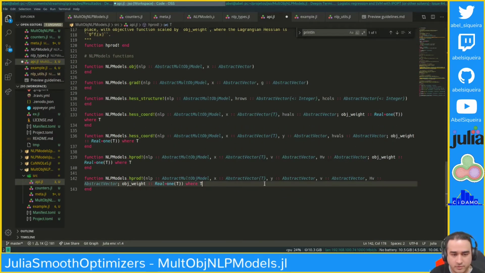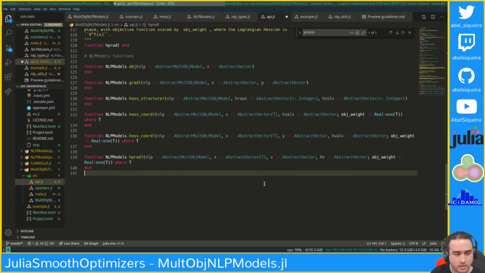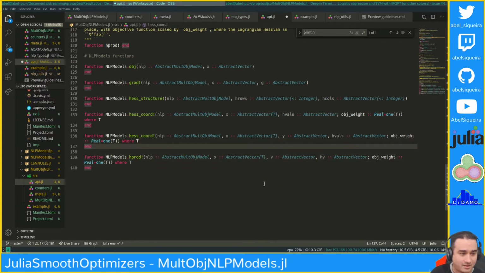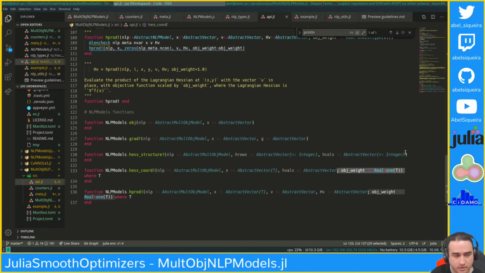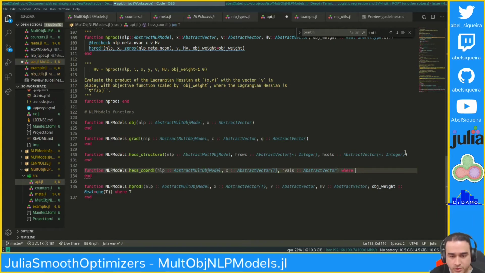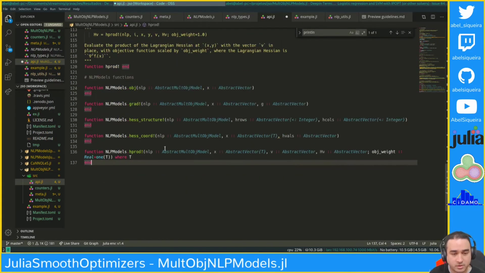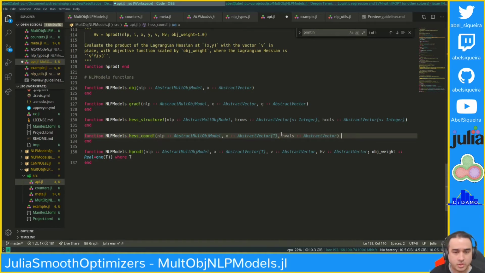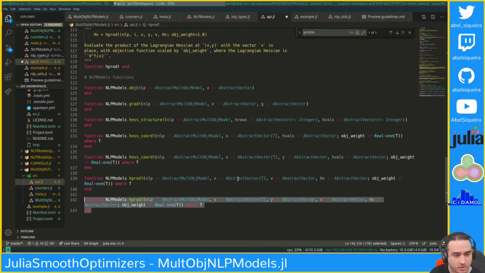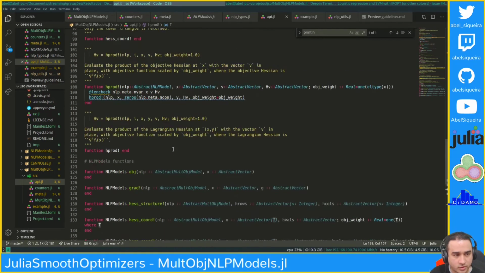Again, I don't have the constraints. I'm not gonna have the constraints. Doesn't make any sense to look at the constraints, but only at one objective function, I think. So I actually only care about the objective function in this model, which simplifies a lot. I actually don't want to use the types as well, the objective weights as well, so I don't need the types either. Oh no, sorry, these ones are the functions that I'm gonna call. These are the original functions. I don't need them here.